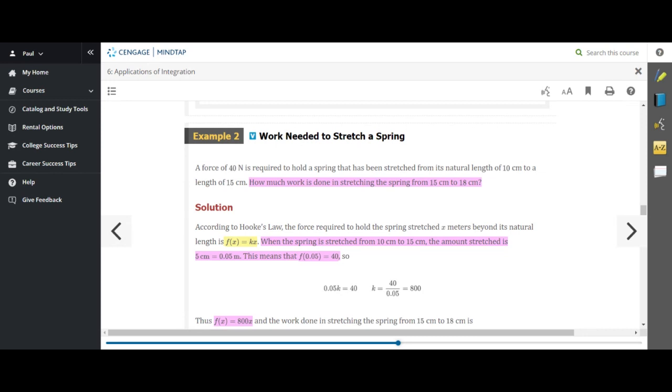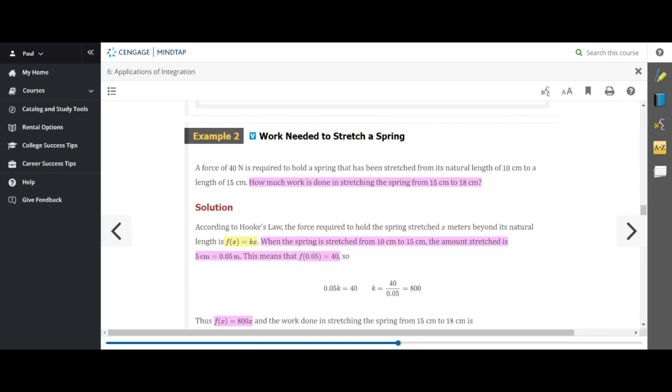And what we have to do is determine that spring constant K. Yes, Susanna, question? Where did the 40 come from? It's told in the example, below example 2, where it says that a force of 40 newtons is needed to hold the spring. So F of x equals 40. I see it. Okay, good question. And Mark, you had a question? Mark's saying exactly right.